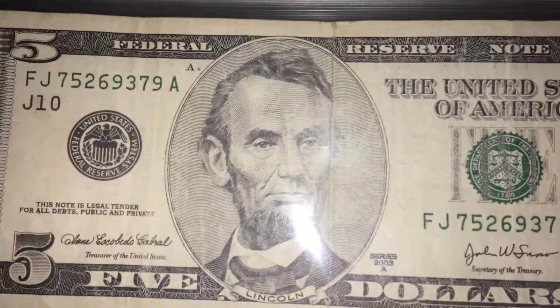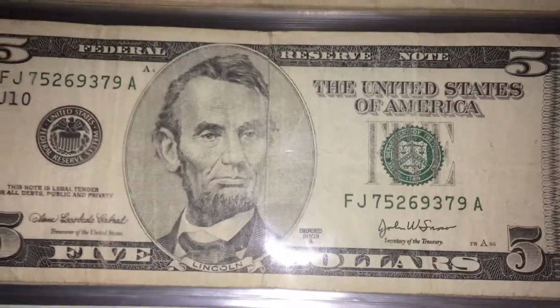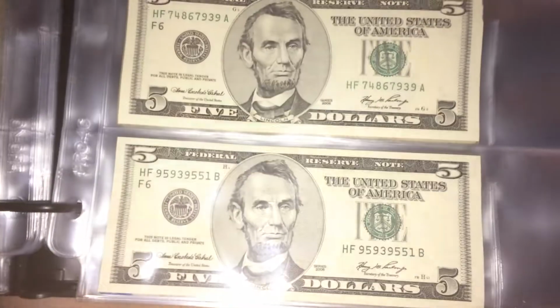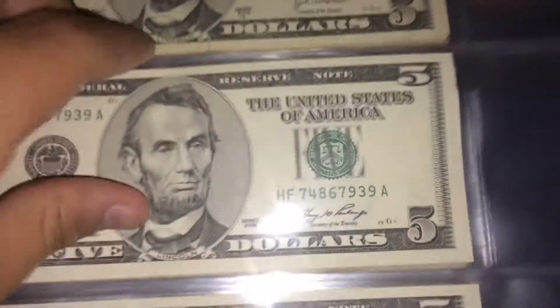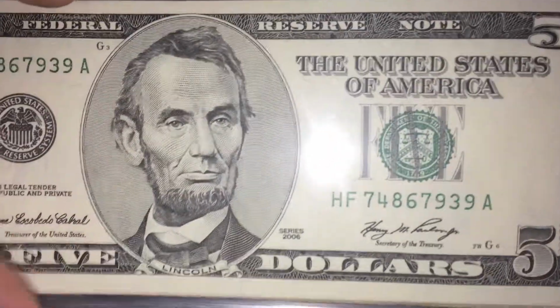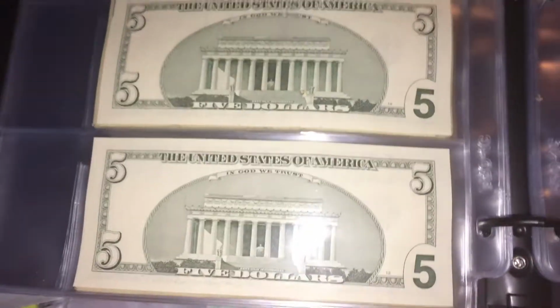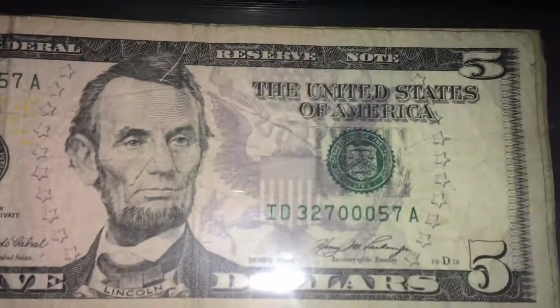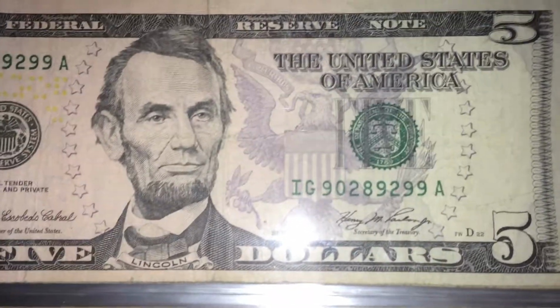This one has two. And then two pretty much uncirculated series 2006s without the design. Just plain series 2006. That's pretty hard to find, actually, for $5 bills. Most series 2006s actually have the design. That's what's interesting about this. There are the backs of them. And then one with the design, right there. Another one with the design.